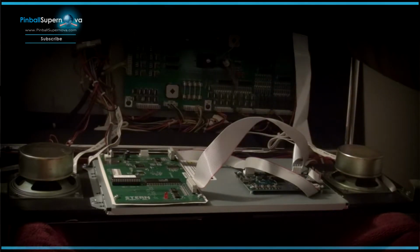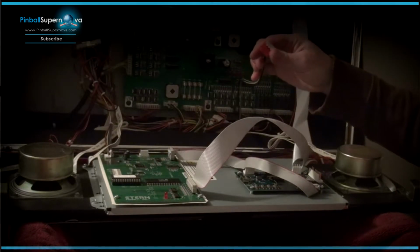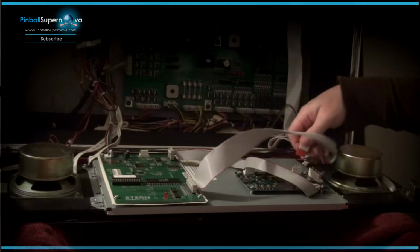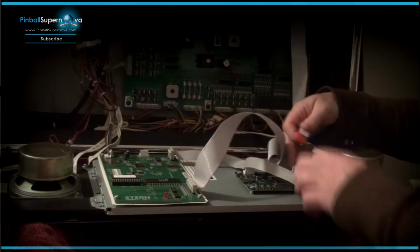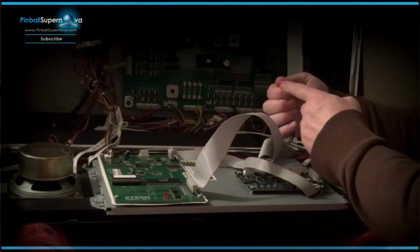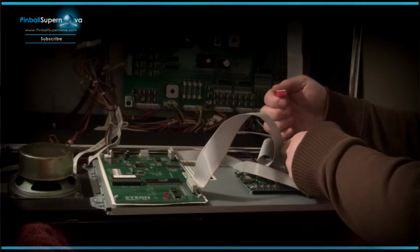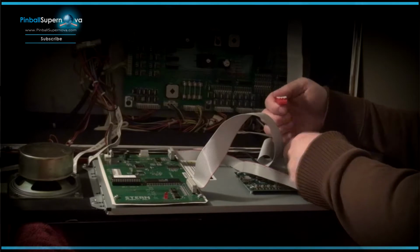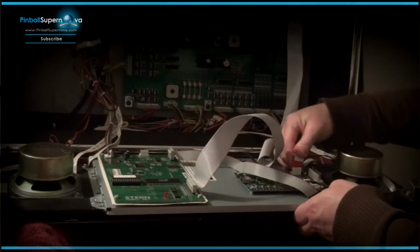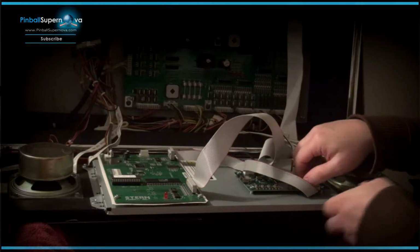And then you want to take your power cable, which is this, and you want to plug that into the power connector on the ColorDMD. So it's notched, which is over here. So the notch where there's no pin is on the far left hand side, so this only goes in one way as well. So that's in.